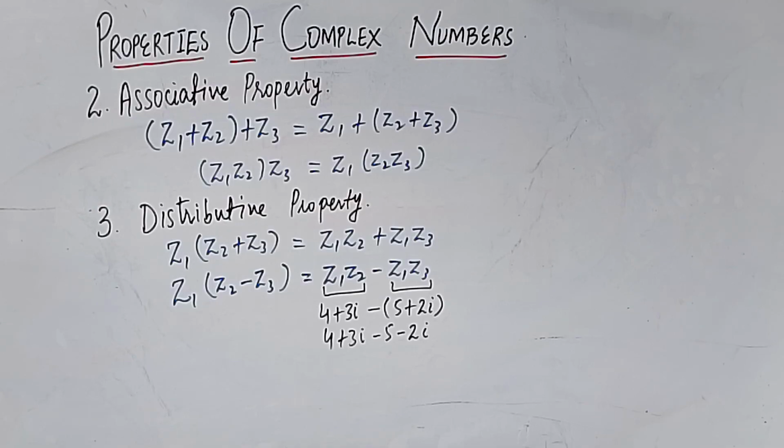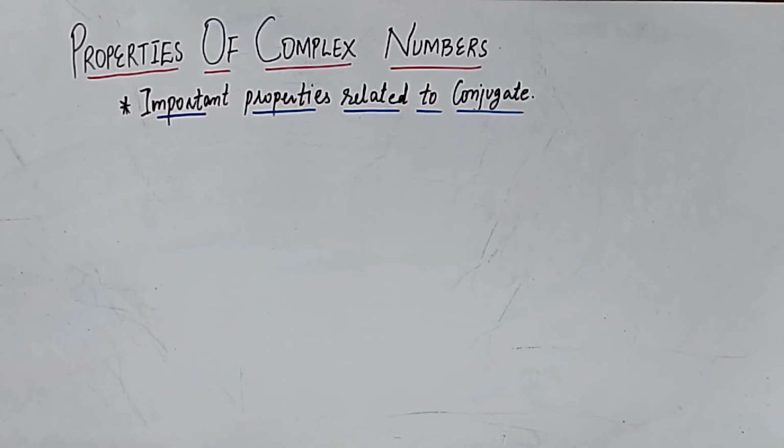Now we will see some properties related to the conjugate of a complex number and the modulus of a complex number. I'm not solving any question related to it, because in these properties addition, subtraction and multiplication are happening, and we have already discussed this in our previous video on basic operations of complex numbers. So now let's see the properties of conjugate and modulus. As you already know, the conjugate of a complex number means changing the sign of the imaginary part of the complex number. We have already discussed it.